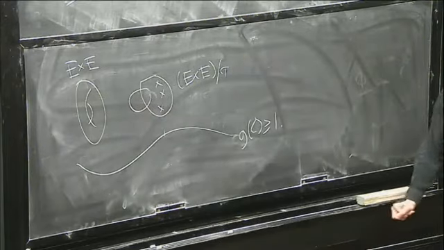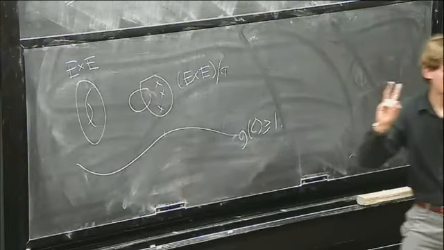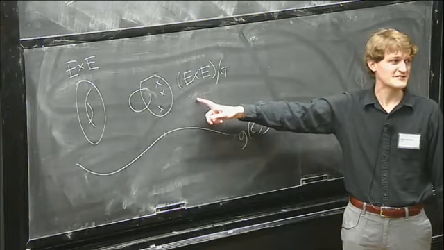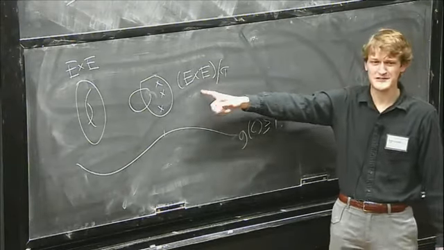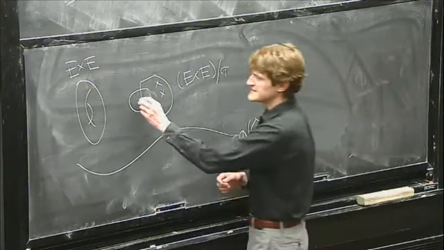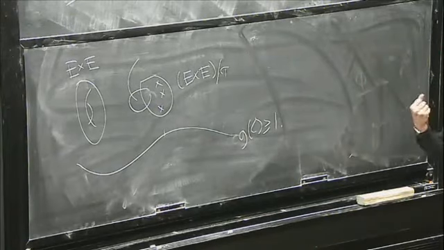Now we're going to have a variety where the component of the fiber over this point in the base has two components. One of the components is this E times E mod tau. It's a rational surface. It's a very complicated rational surface. I think its Picard rank of its minimal resolution is 13 or 14 or something. But it's going to have a second component. The second component is the exceptional divisor you get when you blow up one of the singular points to make your variety smooth.